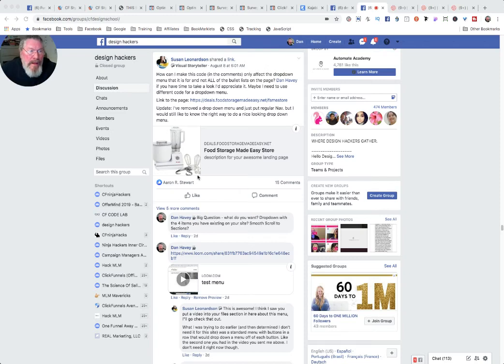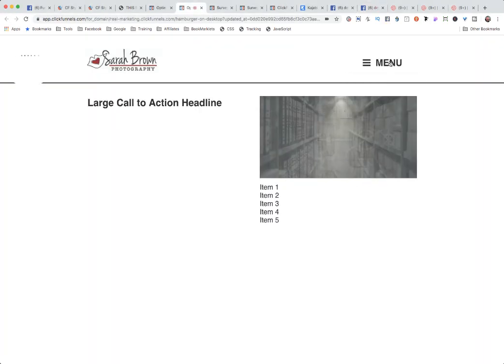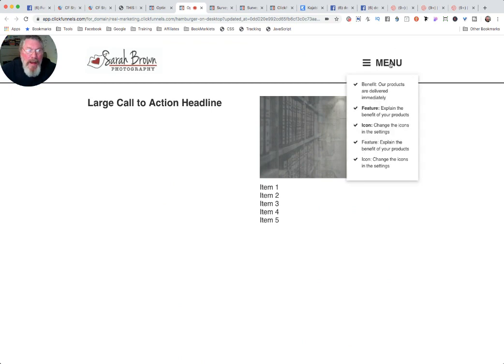Okay, Susan, let's take a look at that menu that we were talking about. First off, let me just show you what it looks like live, and we'll turn that back off. So all you do when you come in and somebody hovers over it, you're going to get the pointer, the little finger pointer instead of the arrow. So we have that set. And then when you click on it, it just gives a little bit of a slow slide in effect.